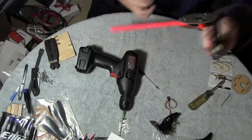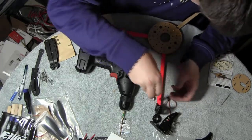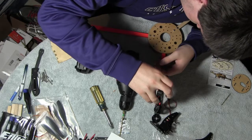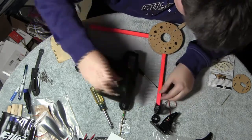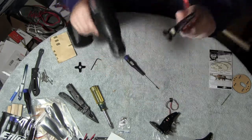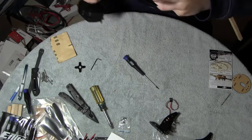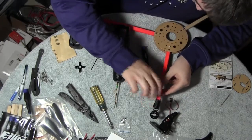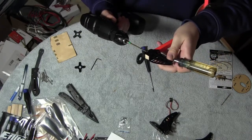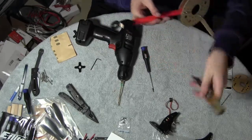Alright, so take our nut, and my fingers are just a little bit too big to get in there. Apparently so is that. So having a little bit of trouble getting that there. Once you start threading the nut on, then you can put your driver on and drill it on the side. There you go. That's one of them.